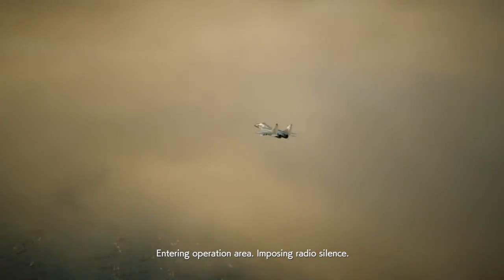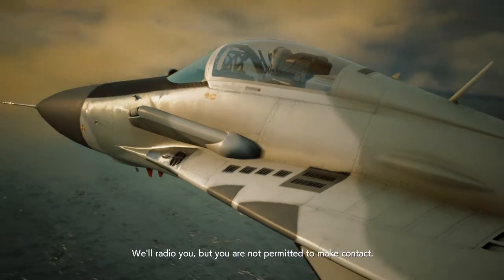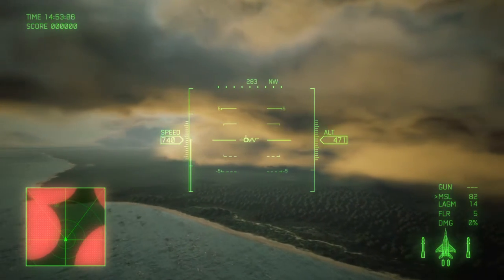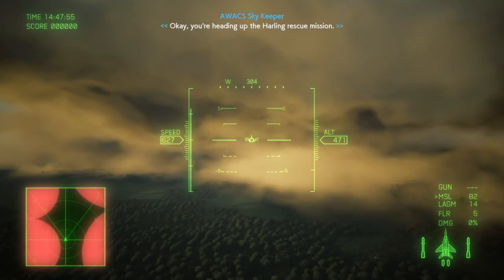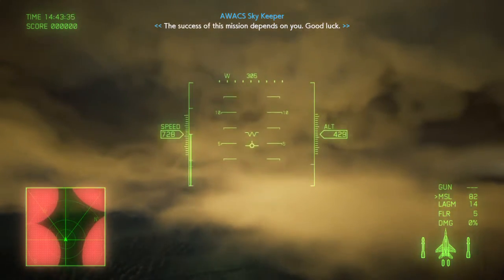Operation area, imposing radio silence. We'll radio you, but you are not permitted to make contact. If you're spotted, the mission is over. Stay out of enemy radar. Use of weaponry is also strictly forbidden. Okay, you're heading up the Harling rescue mission. The success of this mission depends on you. Good luck.